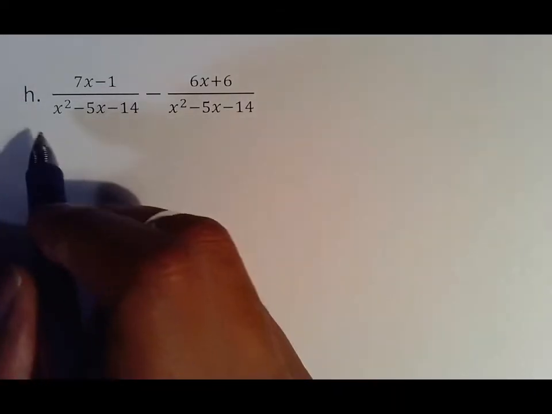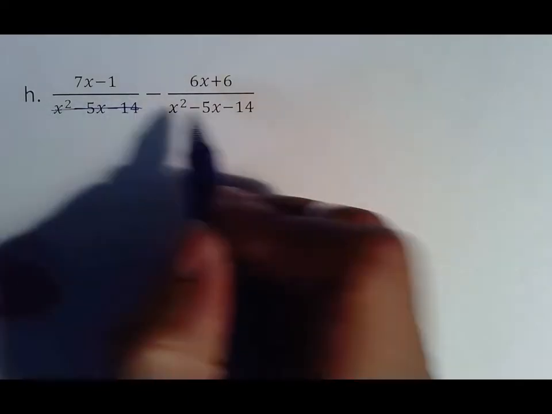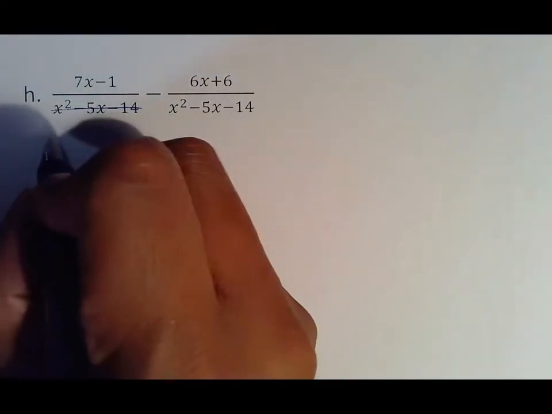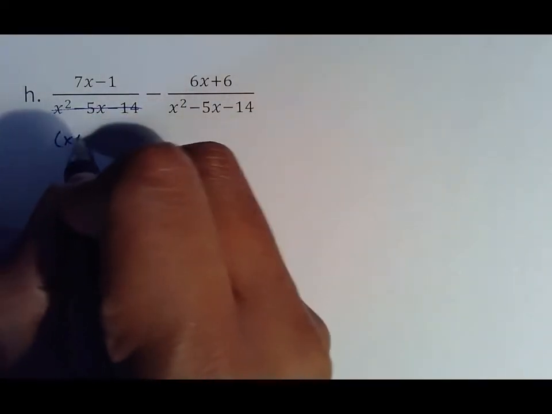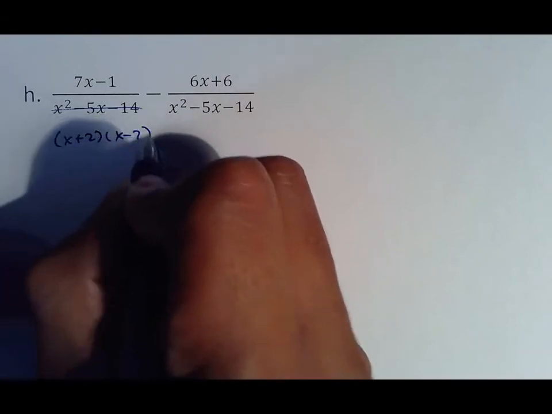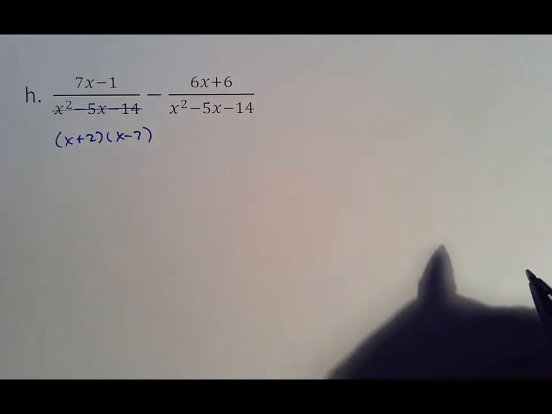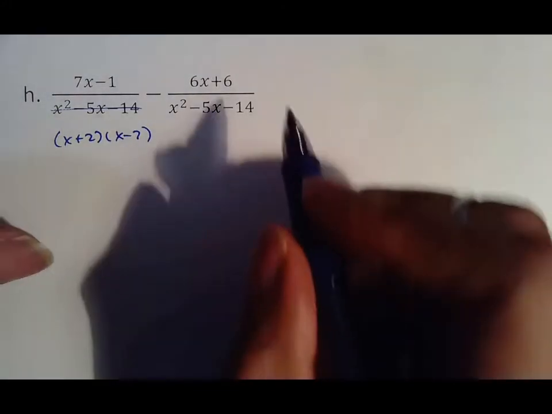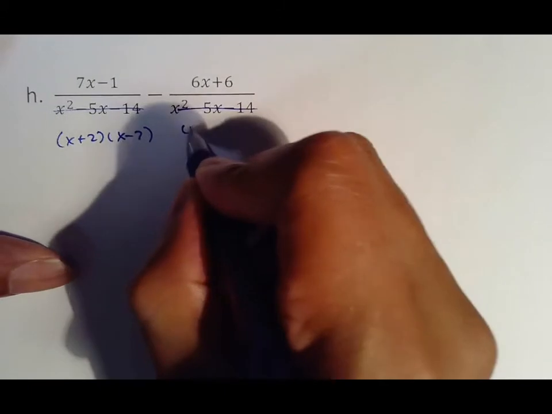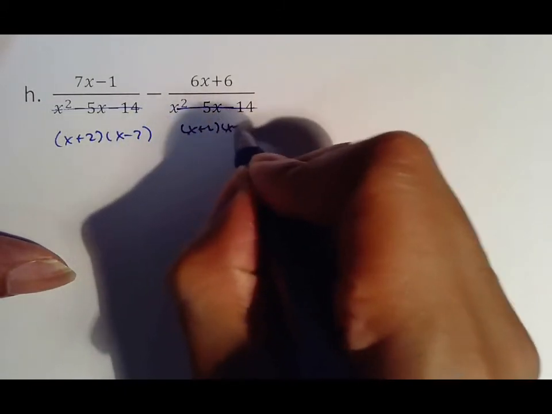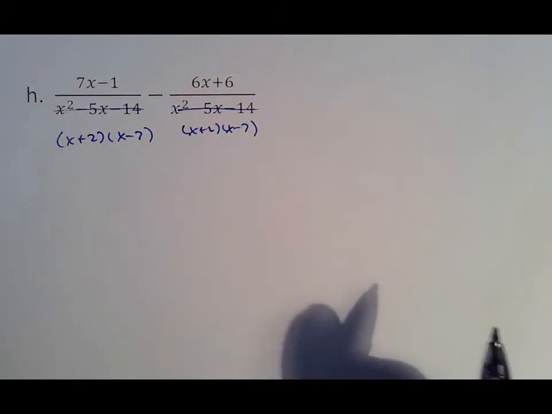Now this is where we need our common denominator. So again, in order for common denominator, I have to factor. Multiplies to be 14, subtracts to be negative 5 will be x plus 2, x minus 7. Hey, it's the same one. That's boring. Anyway, I guess we'll do it. That also is x plus 2, x minus 7. I think I remember that when I was going over it.